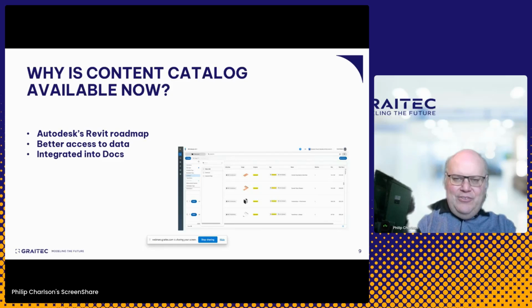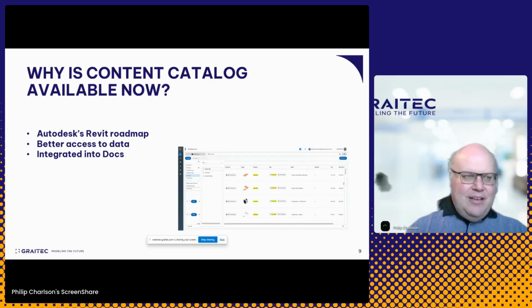So you don't necessarily have to be working in projects in the cloud to be using the content catalog, but you can have your content catalog in the cloud. And likewise, you don't have to be using the content catalog only when you're away from work. When you're at work, you can be using the content catalog. So you can always be accessing this content within here.